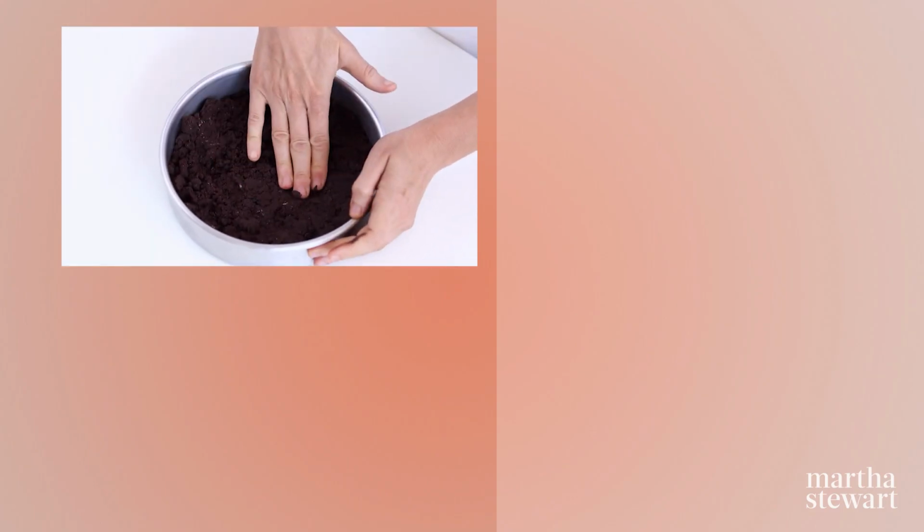Pat into an 8-inch round pan. Bake at 350 degrees for 25 minutes. Cut into wedges and serve.